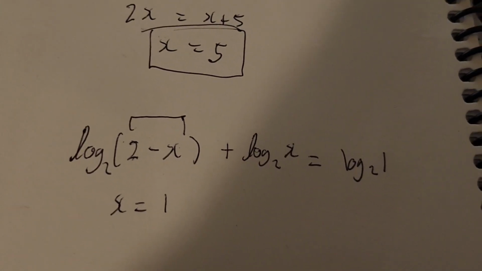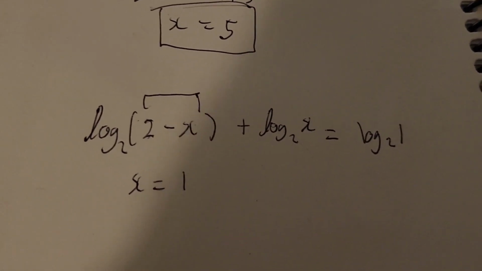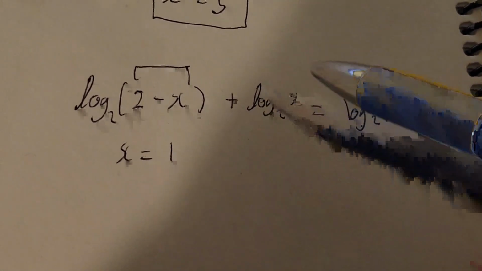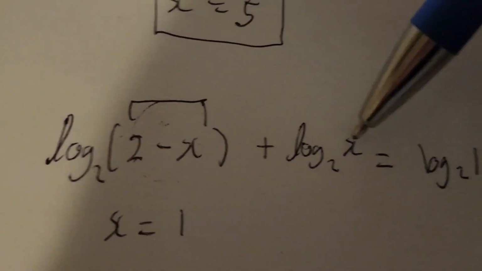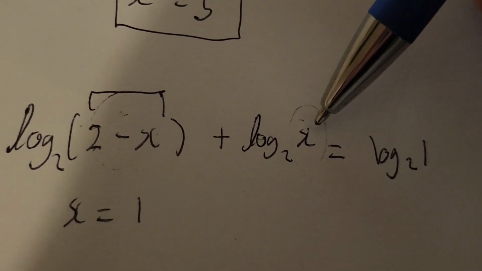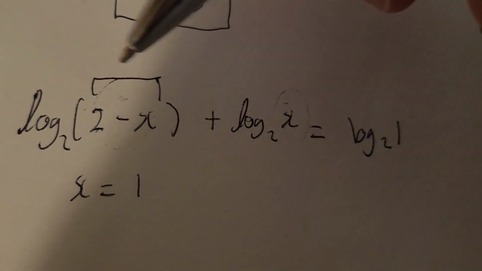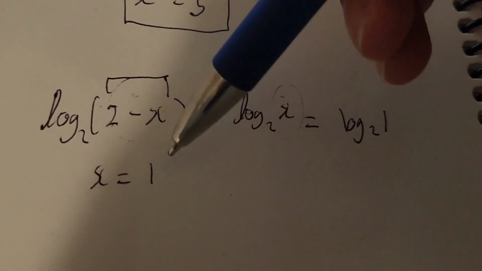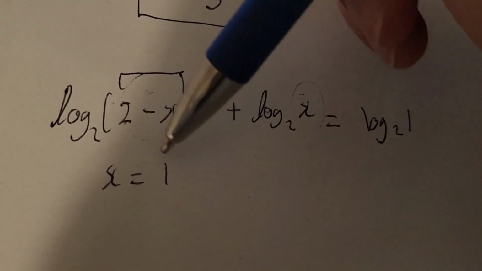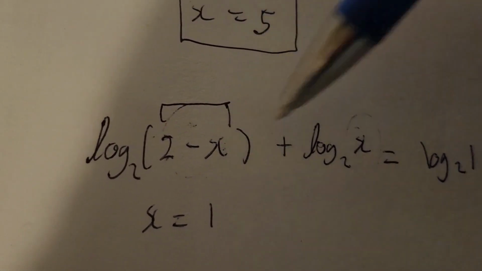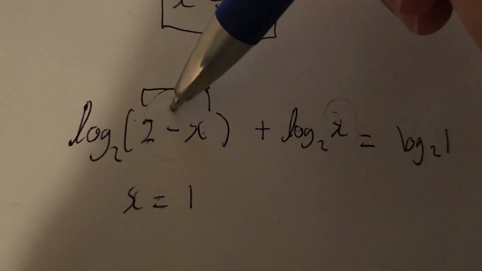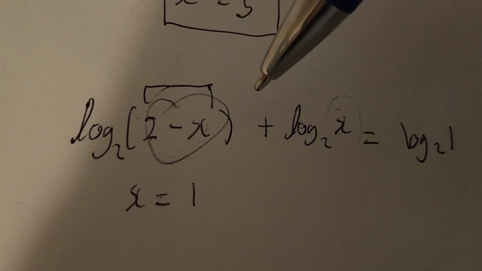So here's another example, and I already solved this, okay? But this is just something to really keep in mind. Whatever you're taking a log of, like here and also here, this number can never be negative, okay? And x can be any number, and apparently, in order for this equation to be true, x is equal to 1, right? So if you put in 1, then you get 2 minus 1, and then you have 1. Those are both positive numbers, which is good, because the inside of this must be a positive number, okay?